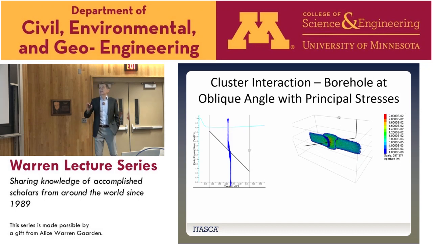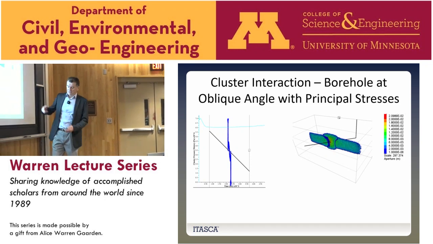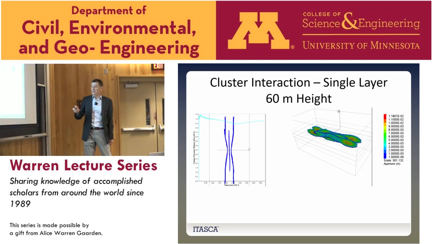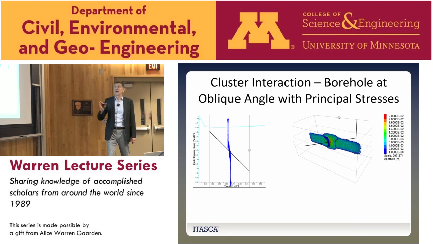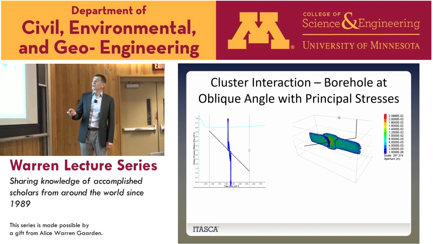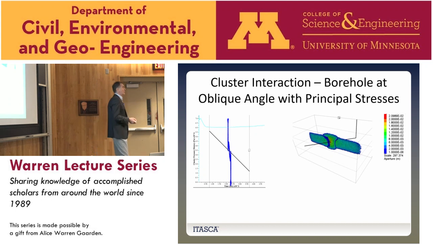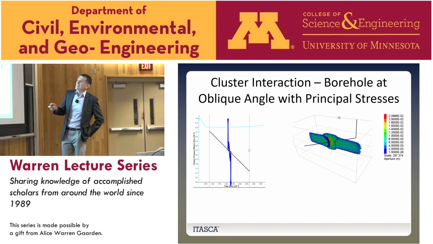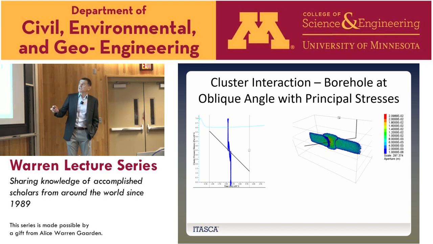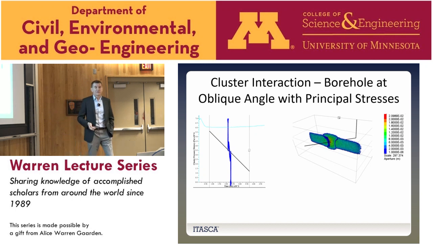A similar model but with reservoir thickness of 60 meters instead of 150 meters shows a stronger effect on fracture trajectory, some breakout of fractures into layers above and below, and higher injection pressure. Looking at how fractures propagate when the wellbore is at an oblique angle — 45 degrees — relative to the minimum principal stress: for exactly the same fracture spacing, all three injection points initially propagate separate fractures but eventually merge together, and effectively it appears as if we simulated only a single fracture.